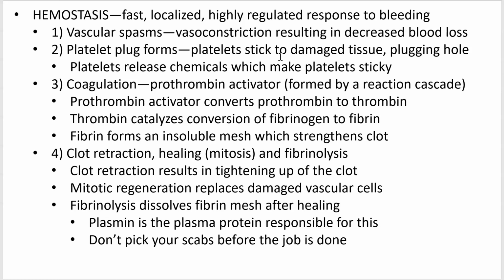If you lose a significant portion of it, you'll just pass out and/or fall off your bike or whatever's wrong with you. Localized, you don't want it to start clotting everywhere. You just want it to clot where the leak is, right? Picture systemic clotting, not good. And of course, it has to be regulated, as you don't want it just going off all willy-nilly. Now there's 4 steps that are listed by your book. I'd have probably put in 6, but I'm going to keep it the same.